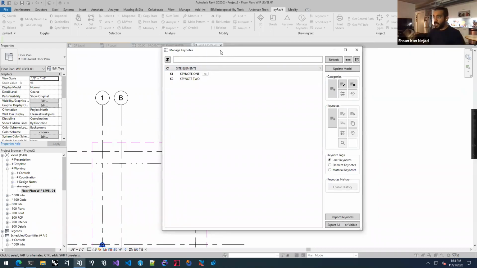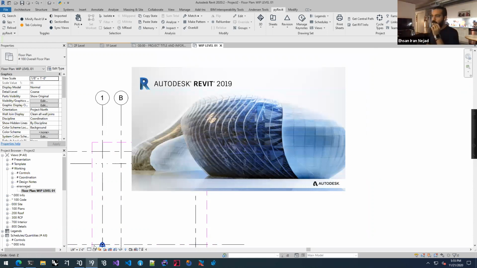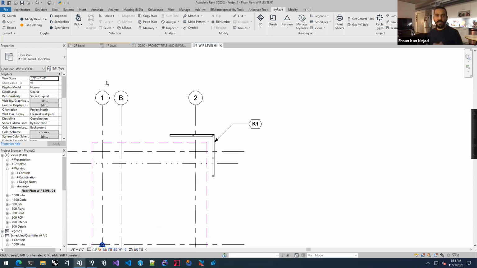In this newest version, we added support for working with BIM 360. So if you have BIM 360 installed, the Keynote Manager can now use the BIM 360 API to keep the text files synchronized between everybody. I want to show you, this tool is also multi-platform. Now we have a little bit of time, so let me, in the background, launch 2019. I'll use that to show you how multiple users can use the Keynote Manager to edit the same Keynote file.